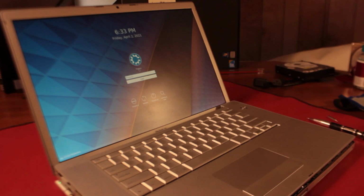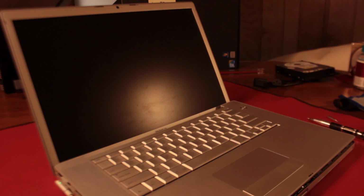Okay, so now we can just... It's off now. At least I think it is. So I could just unplug this. And now we can finish putting it together.